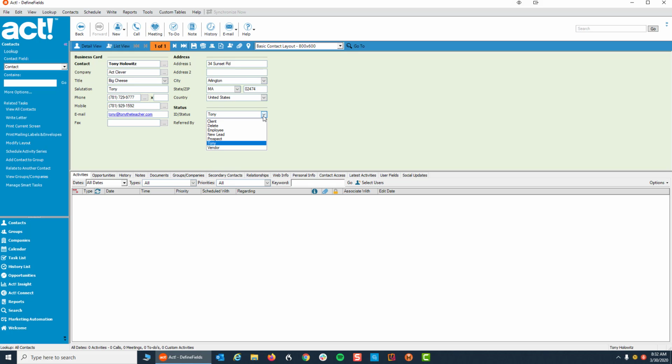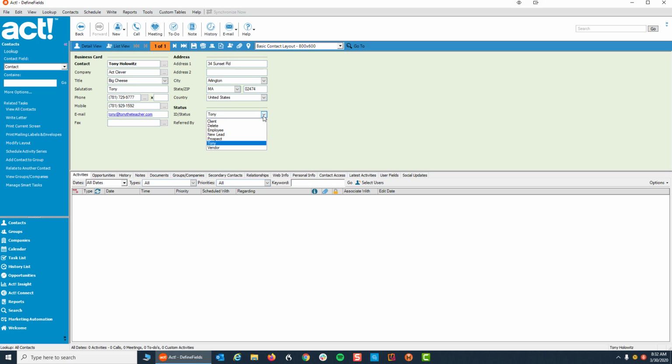And the reason I do that is because in Act, it's possible to delete more than you meant to delete. In other words, if you have a lookup and you delete a contact, the option is there that you could delete more than just one contact. So instead of allowing your employees or even yourself to delete something right then and there and making a mistake, put the word delete in the ID status, and maybe once a month, come in, do a lookup of all those people that have the word delete in it. And then at that point, you can delete all those corresponding contacts.